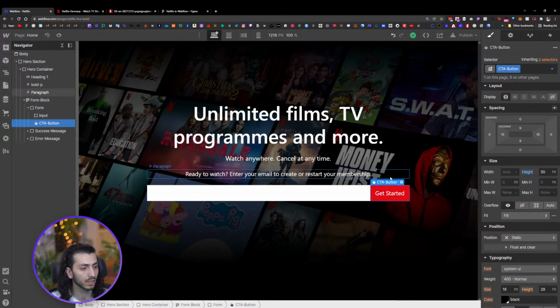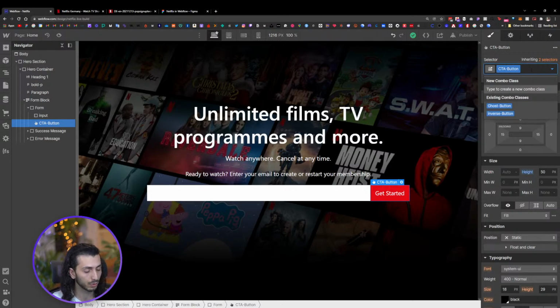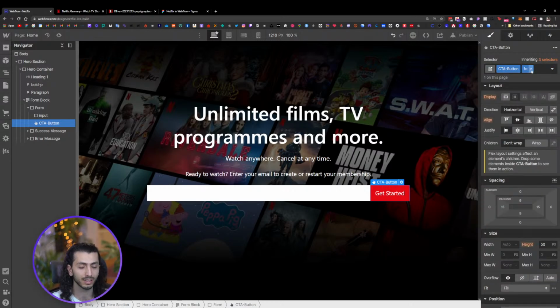For example, we can do it on CTA button, or I can add a class to it and call it form, because this is a button. That's my kind of way of thinking. I say this is a button used in a form, the form element, because we called it form, so we can call it form, and we can give it a width of, I don't know, like 20%.